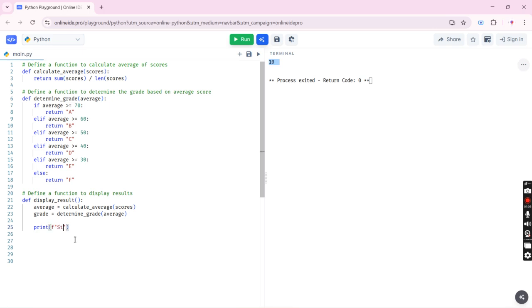Print student, then I'm going to insert the student's name, right? Name.